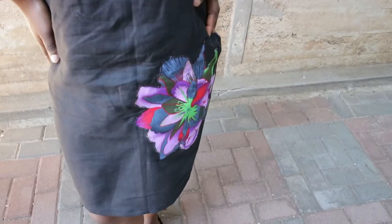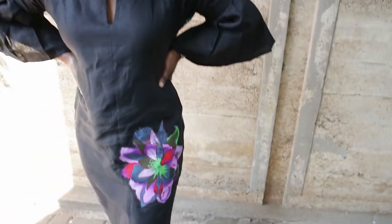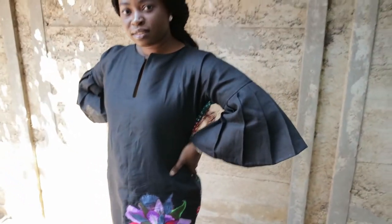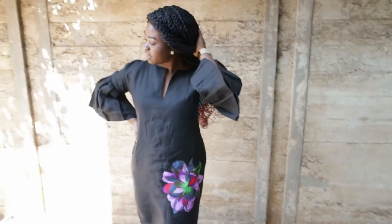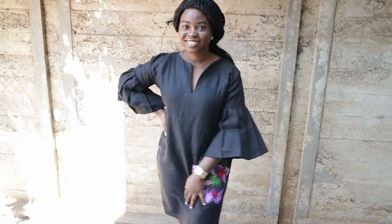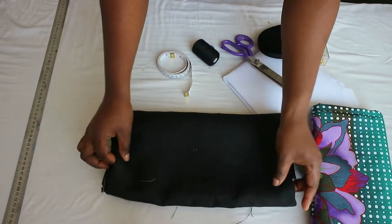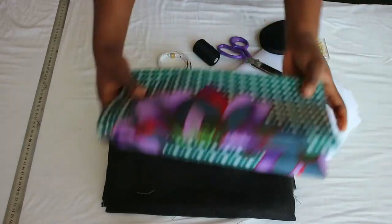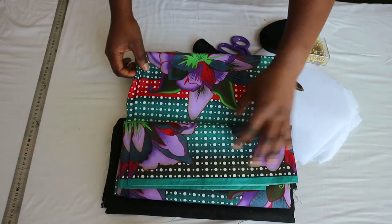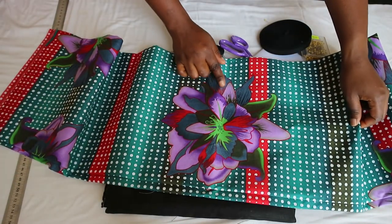In this video I'm going to show you how to make a very simple shift dress, as well as how to make an appliqué from a fabric. I'll be using Ankara fabric, but you can do this with any fabric that has a gold design on it. For this project I'll be using this black linen fabric for only the front panel of the dress, because I have only 1.7 meters of this fabric, and for the back I'll be using this Ankara fabric. I'm also going to be getting my appliqué from this fabric.